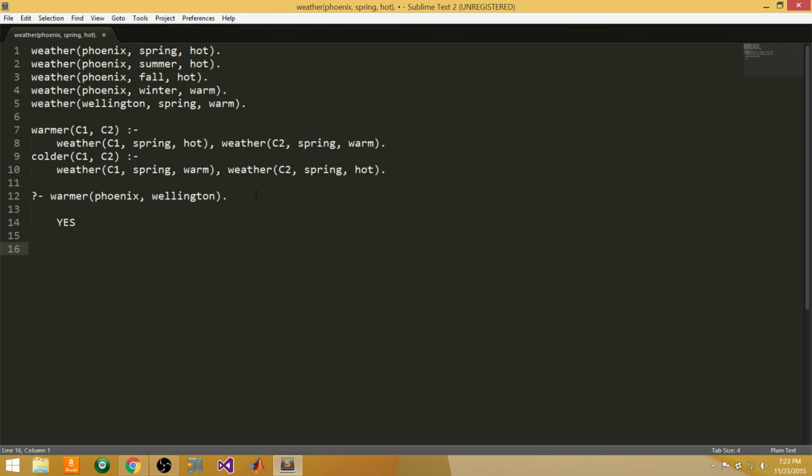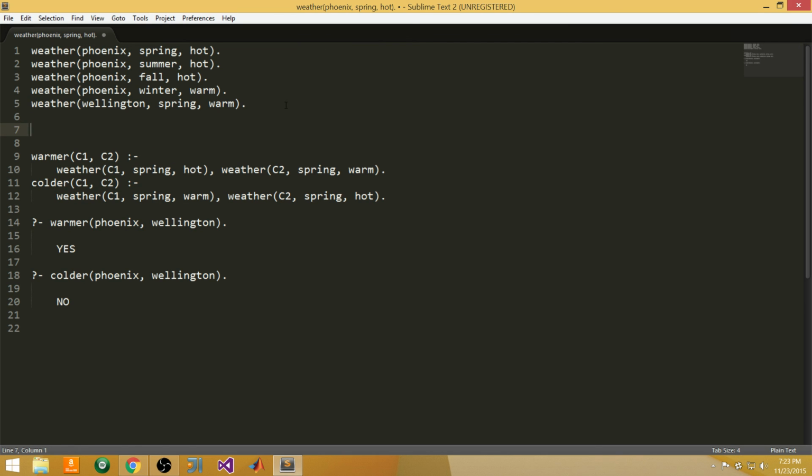So now, because that's what we're implying, we can also query Prolog and say, all right, is it colder in Phoenix compared to Wellington? And it will respond, no, it is not. That is not a true statement. And that's about it. I'll create a delimiter. That does not look pretty. Let's make it a little bit prettier. There we go. So you'll see this is data, and we use Prolog to reason over our data. That's what we do. And there are databases that are reserved to functionality very similar to this.